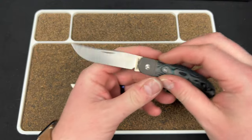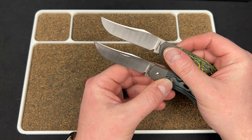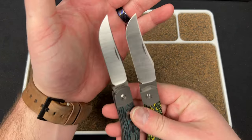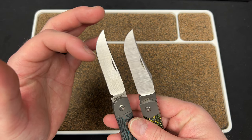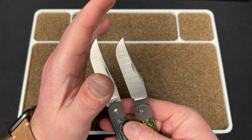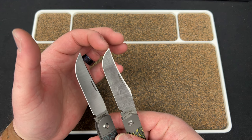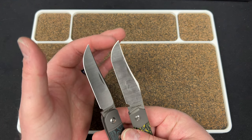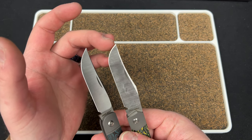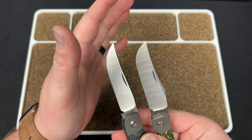While they both are clip points, you'll see that what I was talking about earlier is the way the belly is here, and then it goes straight to the tip, right? This one, you get the belly, and it keeps belly, belly, belly, belly, belly, belly, tip. It never really straightens out to the tip. Maybe at the very end there, right? You get a little bit there. This guy, belly and then straight to the tip.